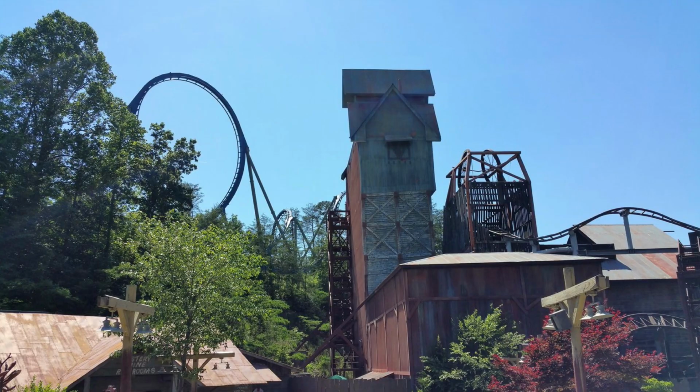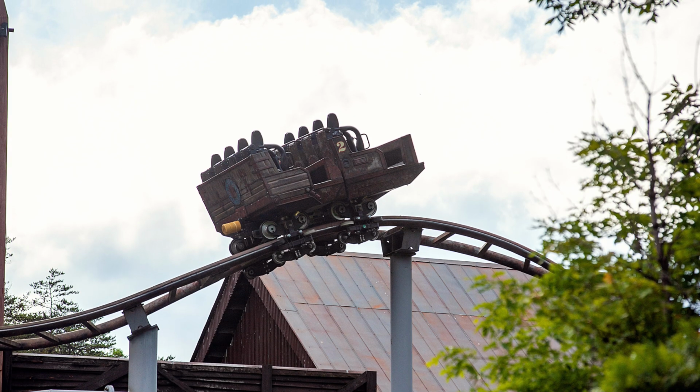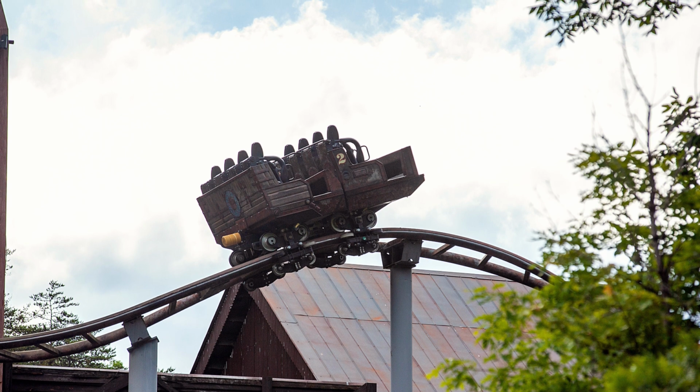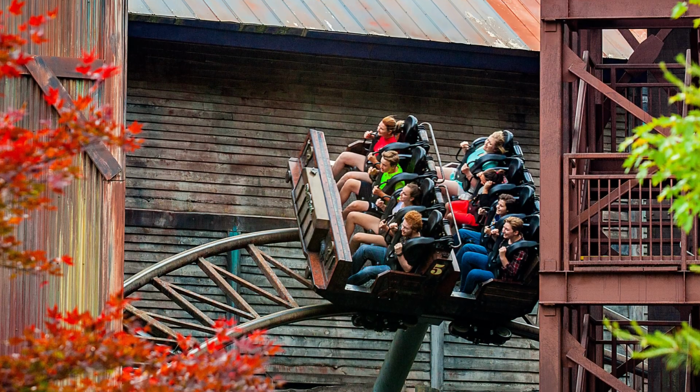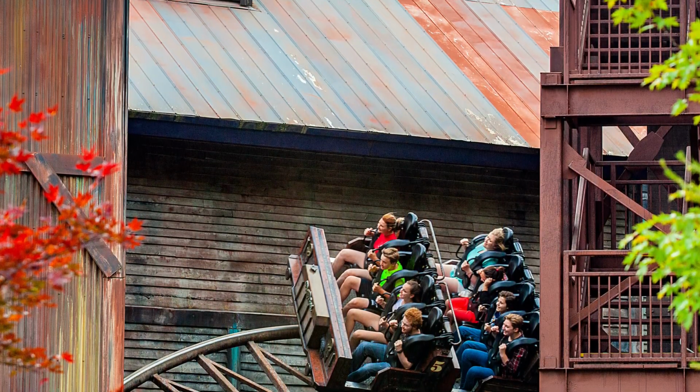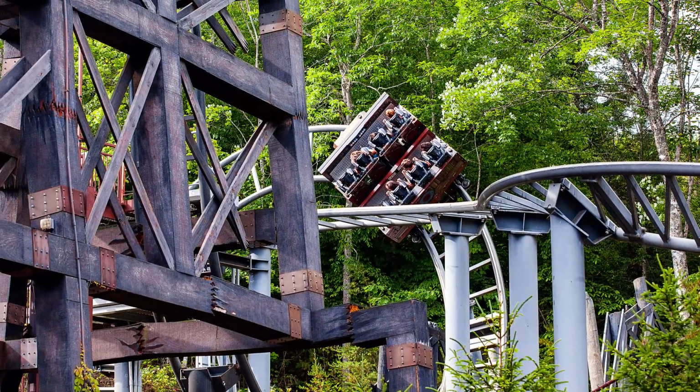Presentation. Outside of a Disney or Universal park, the theming doesn't get much better than Mystery Mine. The ride makes me feel like I've entered an abandoned mine shaft and am now fighting to make my way out. The mine shaft itself has been built to look old and decrepit, making it feel as if it's been there for many years, and the trains have been expertly crafted to fit the bill of a mine cart. Every time I ride this roller coaster, I'm impressed by more little details that I find.